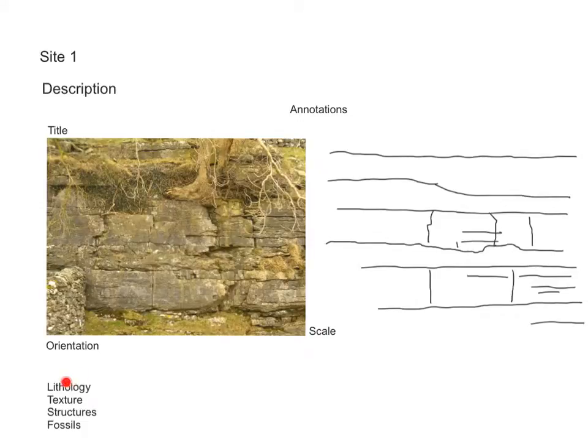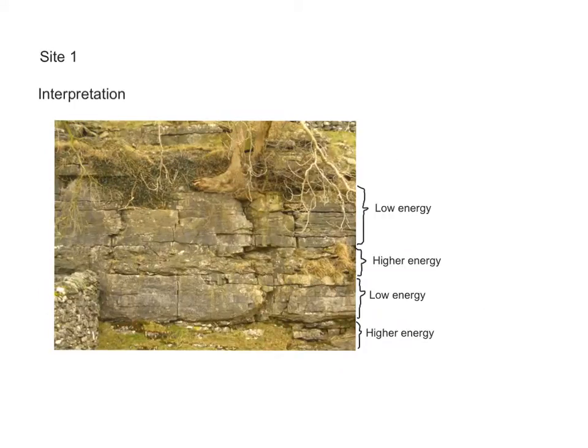Now, the things you're trying to describe are: what is the geology, what's the rock type, the texture, is it fragmental, is it crystalline, what grain size is it, shape, sorting, what structures did you see? Like here we've got bedding planes and joints. Did you see any fossils? Any of these things need to be described and drawn, ideally. The geology, you can then interpret it and say what it means.